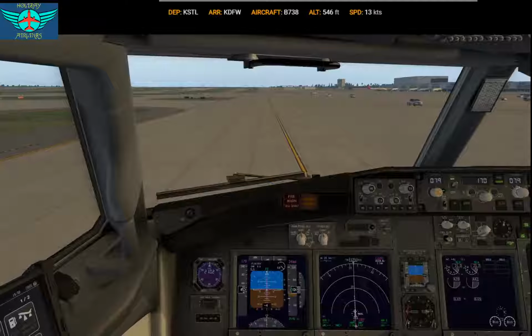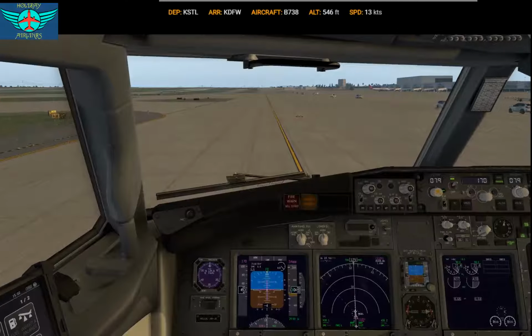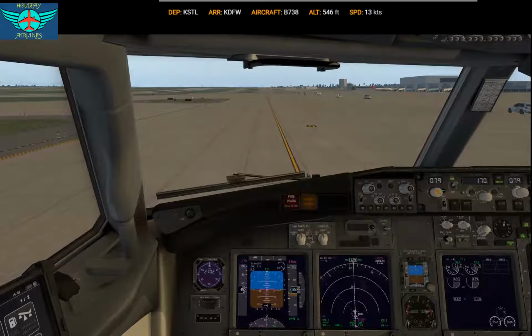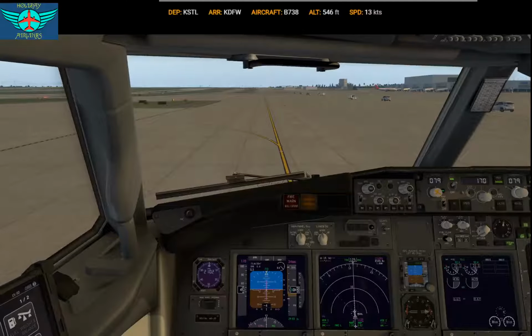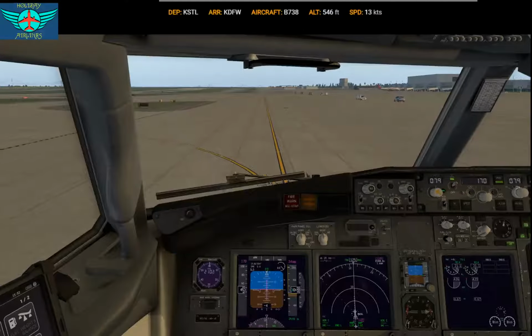We'll ride this taxiway out all the way to the end here, well, not the end. There's a little pad at the end. We're not going to go to that pad. But we'll ride it out here to the end of the runway. Make a left turn, and that will be 30 left, which is our departure runway for today.